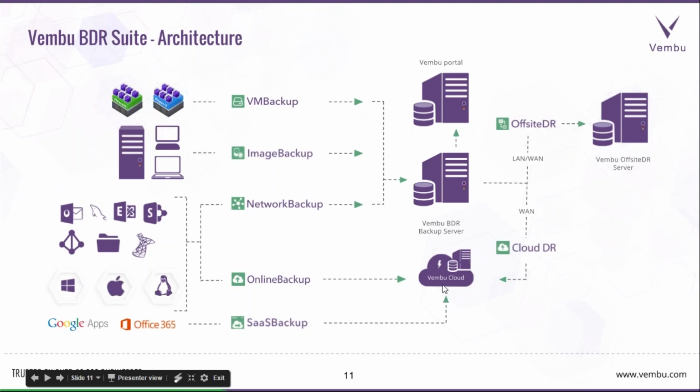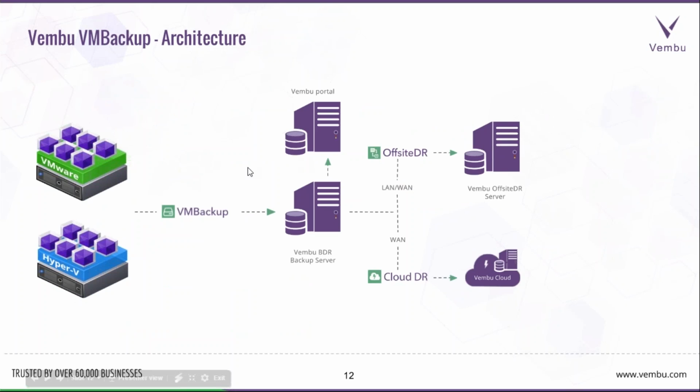You can use Vembu online backup, where it could be a Windows, Linux, or Mac, whatever the operating system. You can use online backup and directly back up the data to our cloud. And for applications like Office 365 and Google Apps, you can use Vembu SaaS backup and directly back up the data to our cloud, Vembu Cloud. And Vembu portal is where you'll be provided with a self-service portal from where you can manage all your licenses and billing information. And for your VDR server, the licenses will be automatically supplied from your Vembu portal account. So this is the simple architecture of the product.